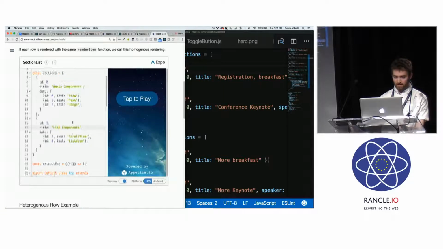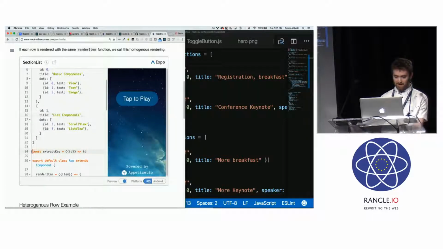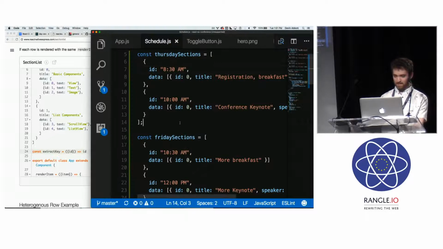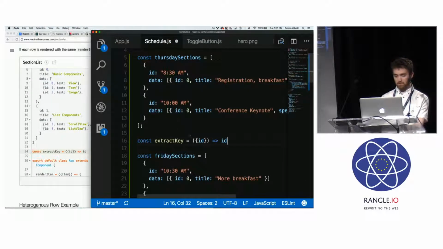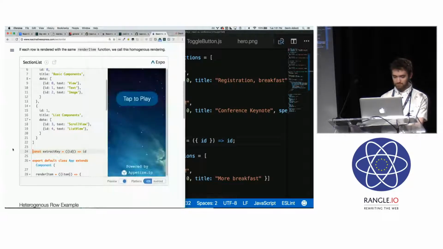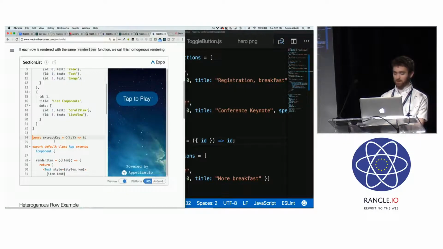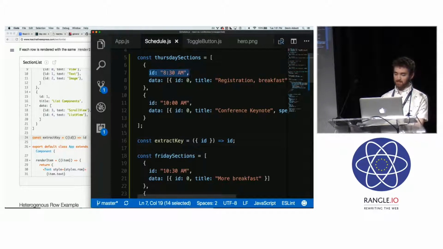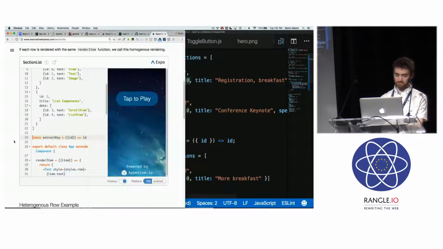So now I also want a key extractor, which is that thing that just pulls whatever I want to use as my key out of my data. So I'll grab the one I used before that grabs the ID, because both sections have an ID and data rows have an ID.